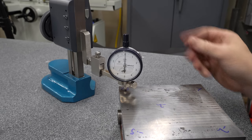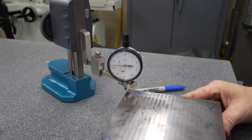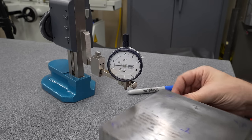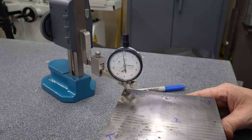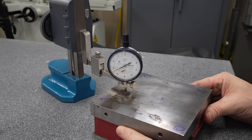And this doesn't have a fine adjust, so I got lucky and hit this on zero. This is 1/10,000th of an inch per division. And there's minus one in that corner, which is what we measured. There's minus two, which is about what we measured with the MAR. So I'm satisfied that this thing is mounted and reading correctly.